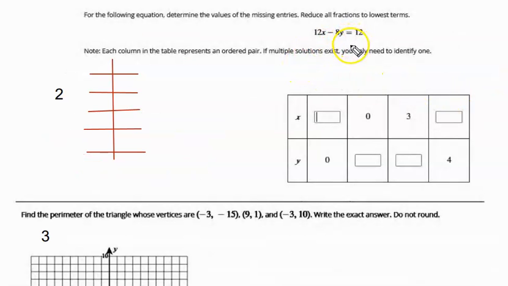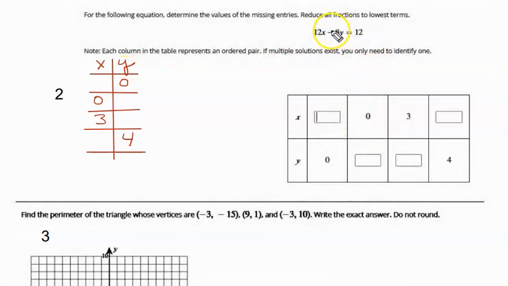Now, for example 2, in the practice, they gave a horizontal t-chart. I like to make a vertical one. So there's your x value, y value, and then just fill it in. Here we want a 0. Here we want a 0. So these will give us our intercepts. Here the x is a 3 and the y is a 4. So I'll do it vertically and you can put your answers in horizontally or either way.